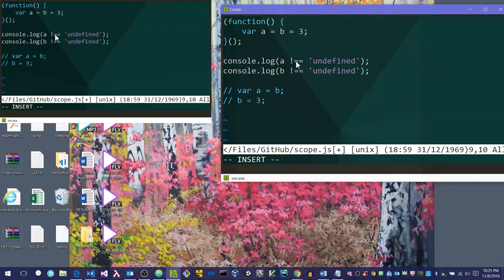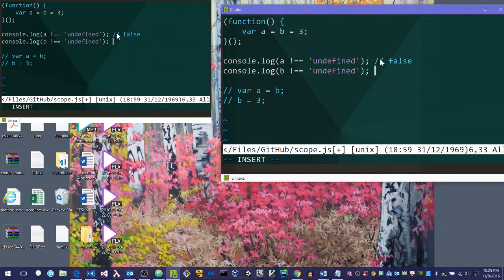So if we look at this, A is not equal to undefined. Well, A is undefined because we're calling this console.log outside of the function. Now if we called it within the function, A would be defined in the function. Outside, it is not defined, so it's true that it is undefined. A not equal to undefined, well, that's false. So the first console.log will print, that's right, you guessed it, false.